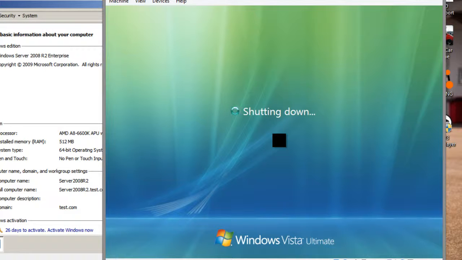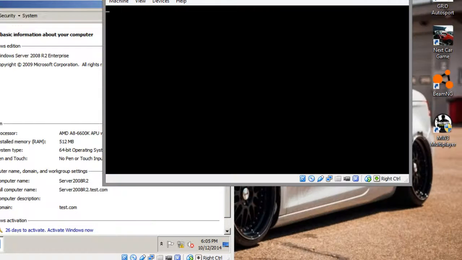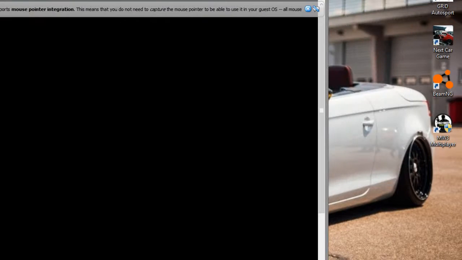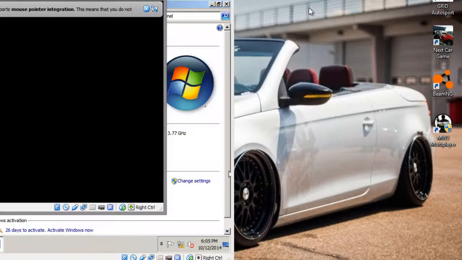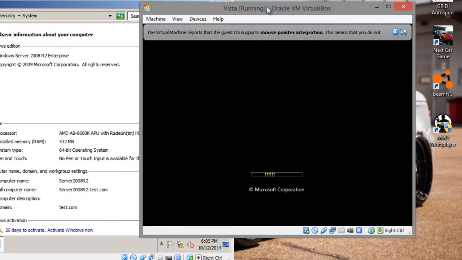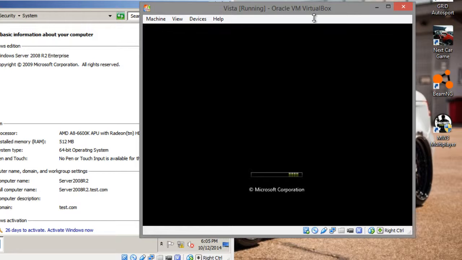And what will happen is that when the Vista machine reboots, it will no longer be a part of the work group. You're going to have to log in as the administrator to the domain, and from thereafter it's going to always log in directly into the domain.